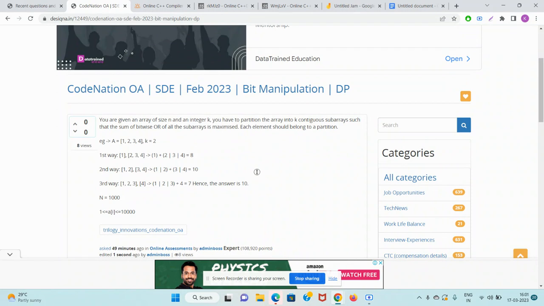Before discussing this problem, guys, it requires lots of prerequisites. A person should have a fair amount of good knowledge of dynamic programming, bit manipulation, etc. In case you don't have knowledge of those topics, please check my playlists on bit manipulation and DP. If you watch them, then surely you will be able to solve this problem, or at least understand what I'm going to teach. The link to the problem, thoughts, ideas, and link to the playlist will all be in the description.